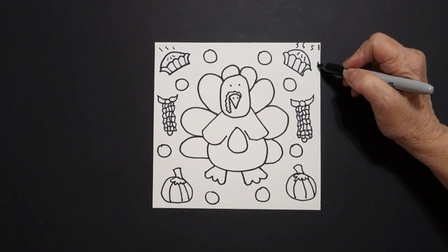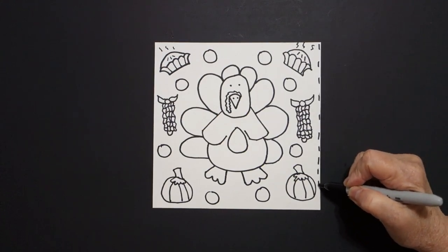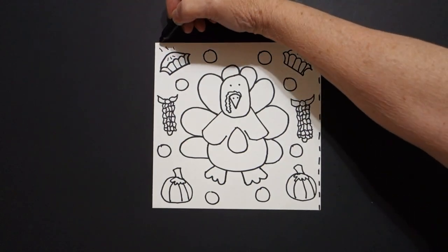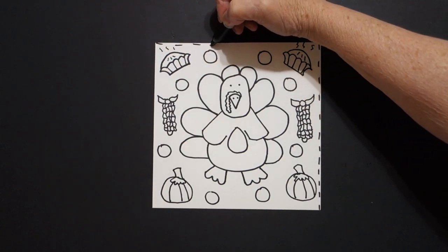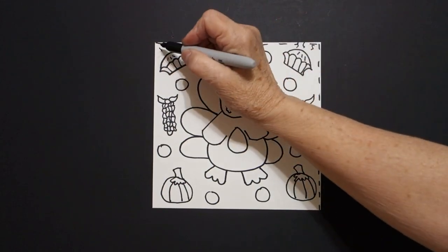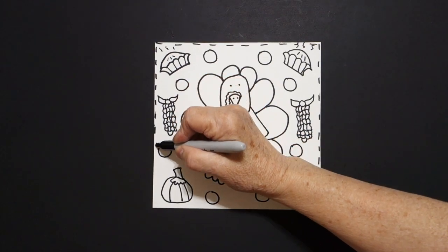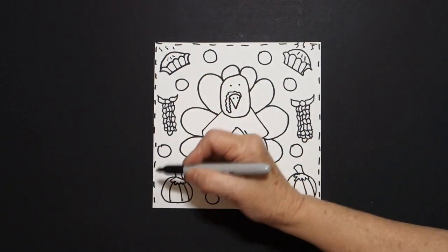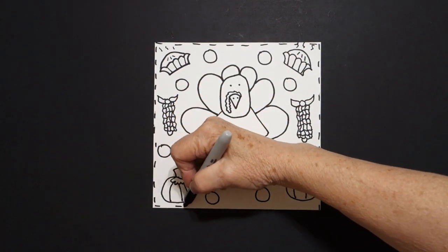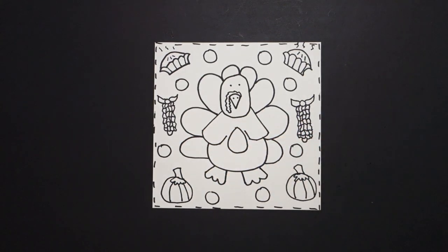The last thing I'm going to do is take my border and put a dotted line all the way around the top, the sides, to finish off my drawing, and the bottom, all the way across. Okay, I think that's all, but you know me, I never know until we start coloring.